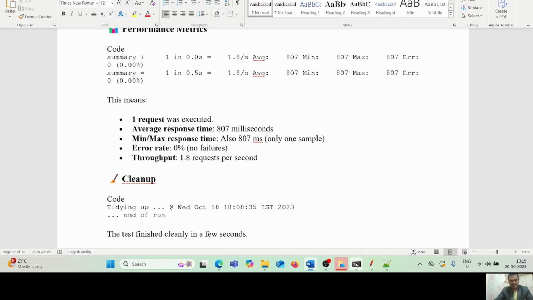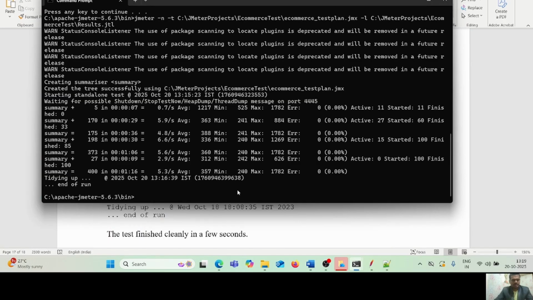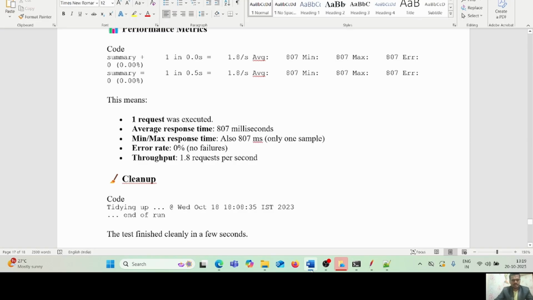Here, if you see how many requests, like 5 requests were expected, 170 requests were expected. This is the number of requests expected. Just like the first one was executed.